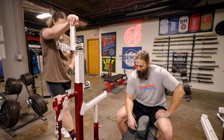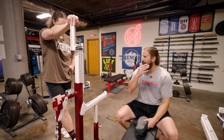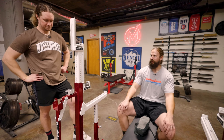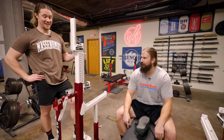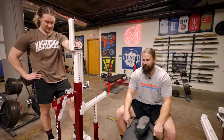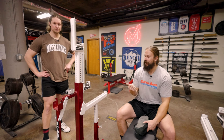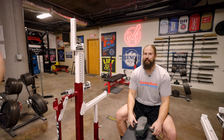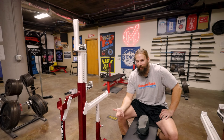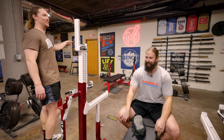Reverse hyper is one I've tried so many times and just haven't got there with it. There's several people here who do it every week, so I'm sure there's something to it. Glute ham raise is the one I always go to — I love the glute ham raise. That used to be a staple and I haven't done that at this newer gym. So I'm going to take off here pretty soon. Tommy's going to finish up, I'm kind of scabbing out early. I guess I'm going to leave Tommy the keys to the gym. Trust him to hopefully lock up the place — do not mess up the sound system.